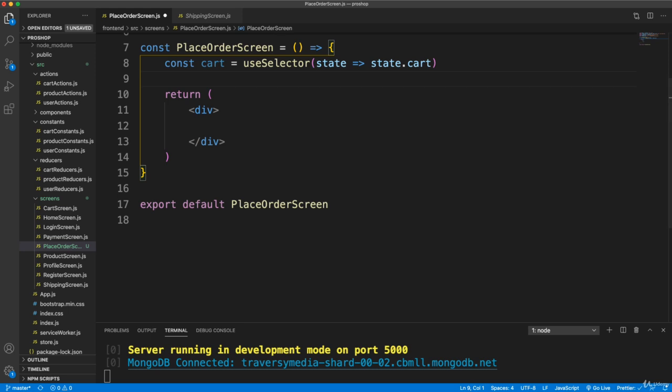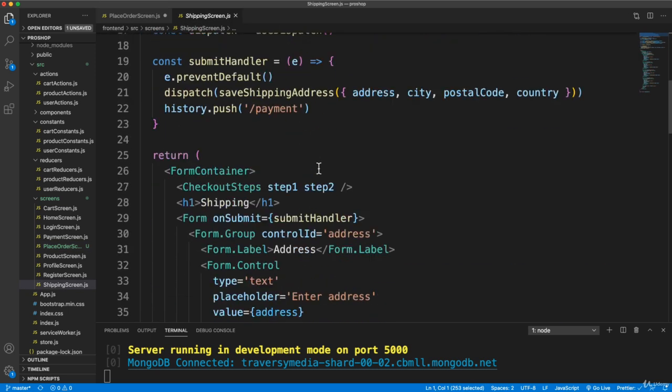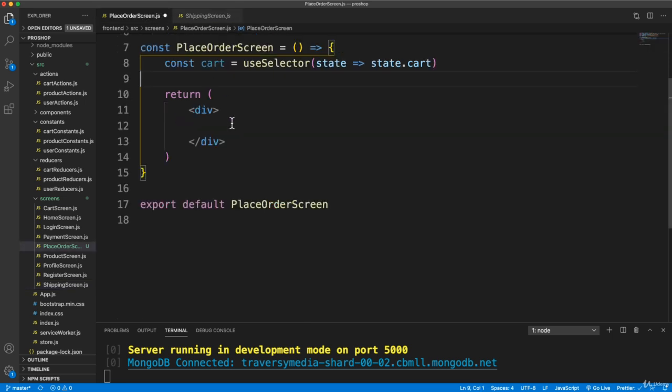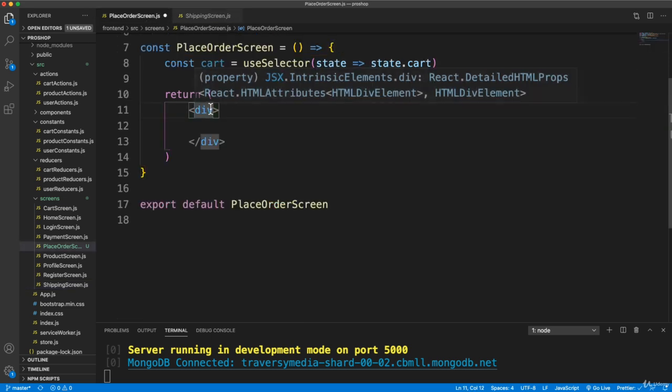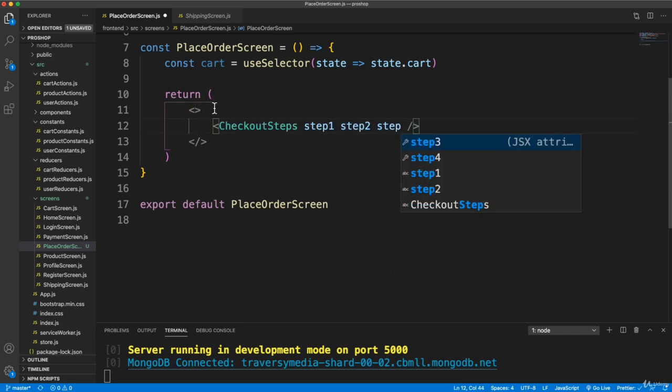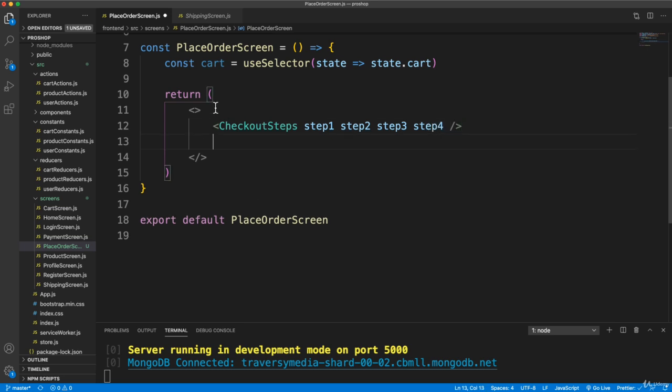All right, and then let's go down to our output here, and we want to put our checkout steps, which I'm just going to copy from here. So let's have an empty element here. We don't actually need a div. And then we'll have our checkout steps, but this is the step 4, so we want to add step 3 and step 4 here. It's the last one in this process.